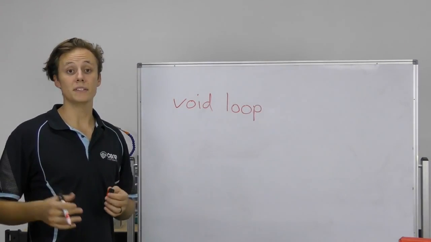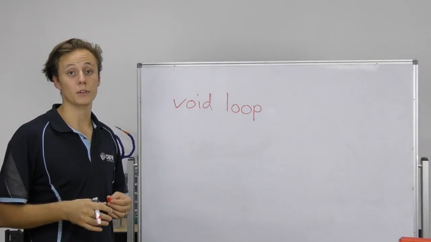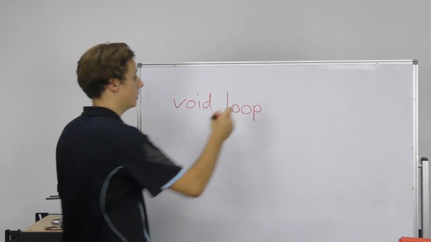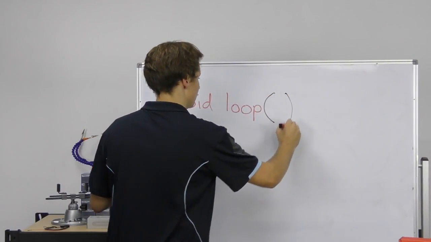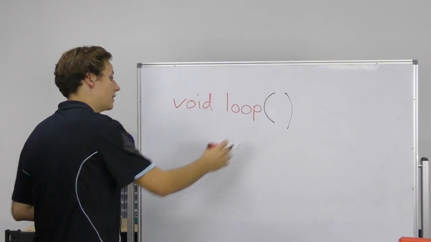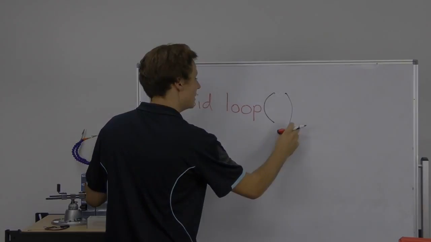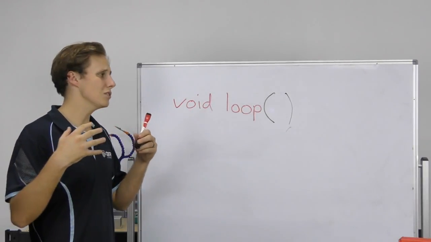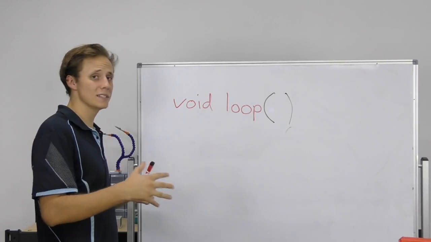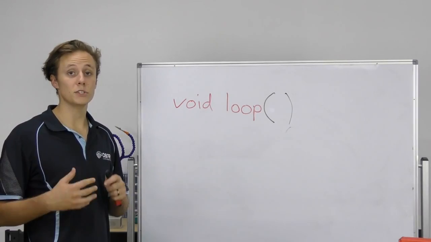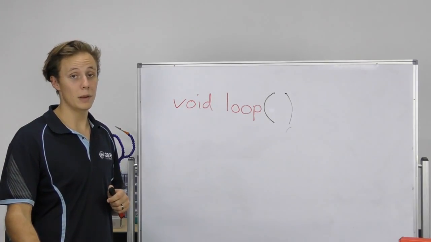The function parameters are the data that is passed to your function. After the function name, there are two brackets that contain the data being passed to the function. Now again, if you look at void loop, you can see that there's actually nothing inside the brackets. And that means it doesn't have any parameters which can be passed data to it. It's something of a lone wolf function. It just operates by itself and does its thing. To create parameters for a function, you specify the type of data and the name of the parameter.